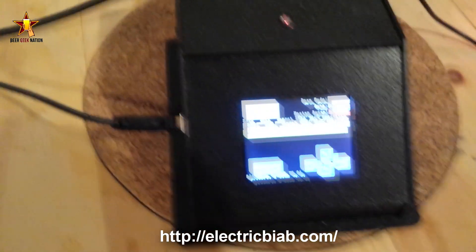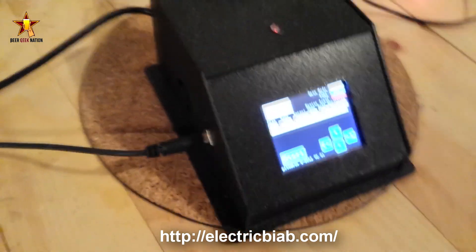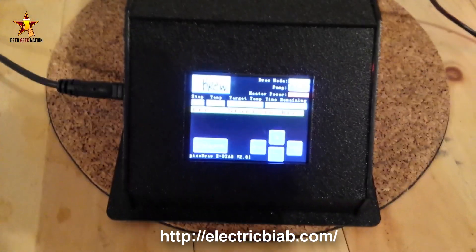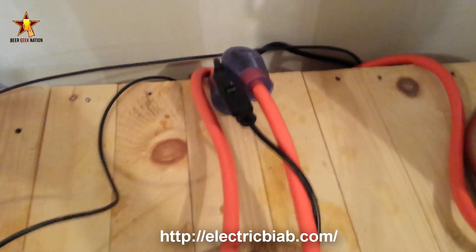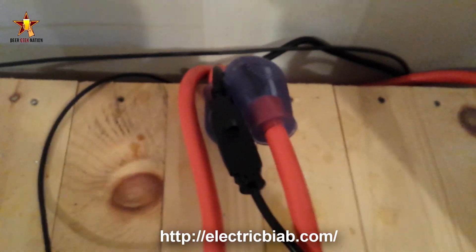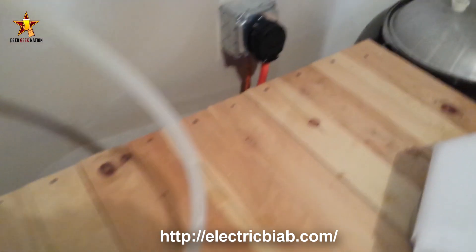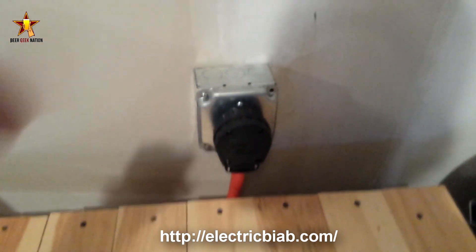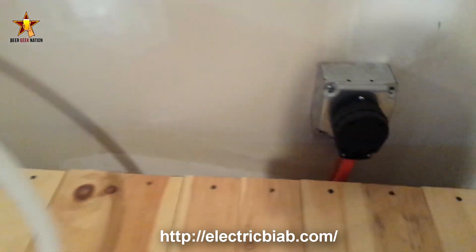They do put out firmware upgrades too. On the side you can see there's a USB cable — I'll show you what that goes to in a second. From the back, it controls your pump as well. You get the brain, all the cables, the pump hookup, the heating element hookup, and this gigantic — it's like 10 feet — of really high-end plug cable. You do need a 220 volt, at least 30 amp connection; I had this from my old electric system.